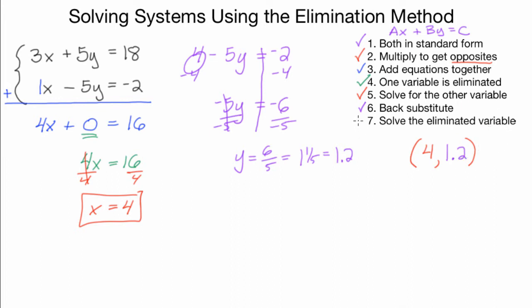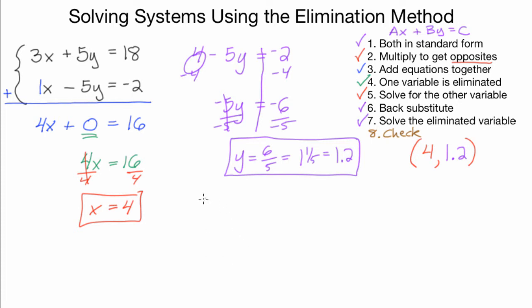Okay, now we just solved for the eliminated variable. I've got x, I've got y. There's one other step I didn't write here. It's kind of a critical one. We should always check our work. So again, I could check it with a graph and just make sure this point does satisfy where they intersect. Or I can check it by putting my x and y values not in the bottom one. I used this bottom one to find y, but let's put them both in the top one and just double check to make sure they work.